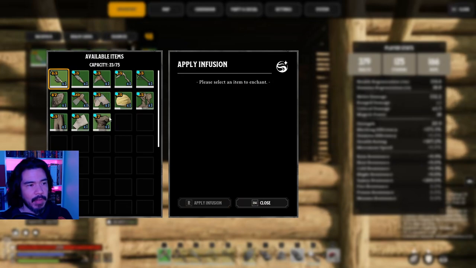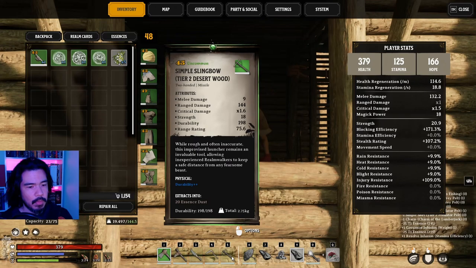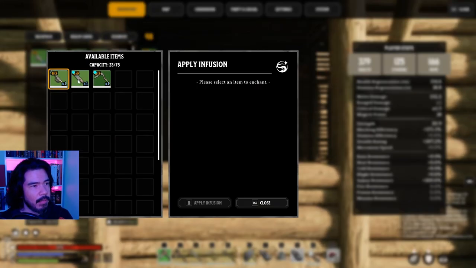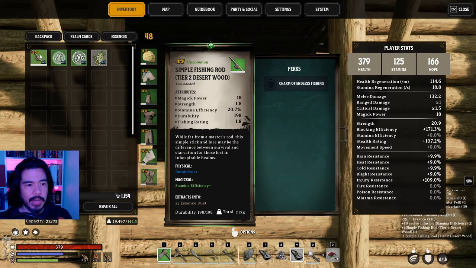So what do we have that's heaviest? It's probably gonna be one of the tools, right? The pick. 2.2 kilos. The sling bow is pretty heavy too, 2.75. Although 10% of that made what, 2.5 almost? Very close. Is that worth it? Let's use this on... Yep. That's going to help us fish quite a lot. Durability, stamina efficiency, and charm of endless fishing. Solid.